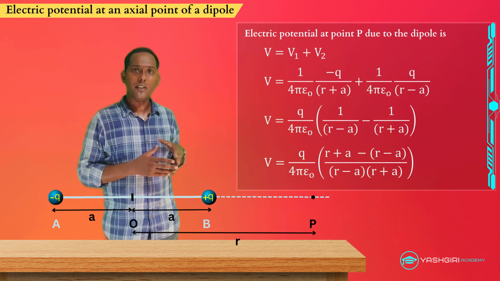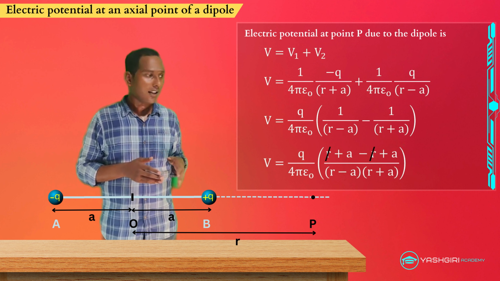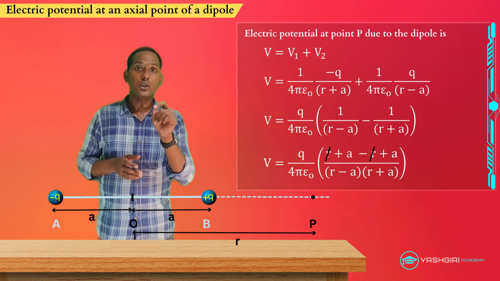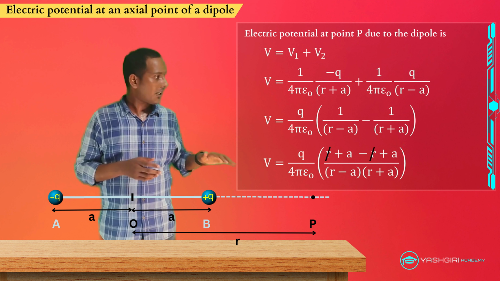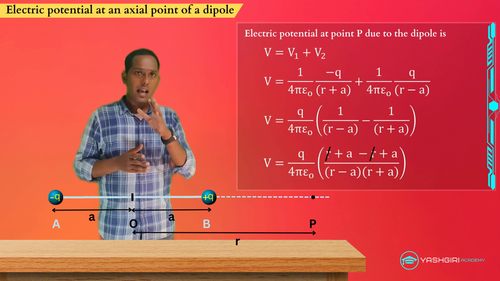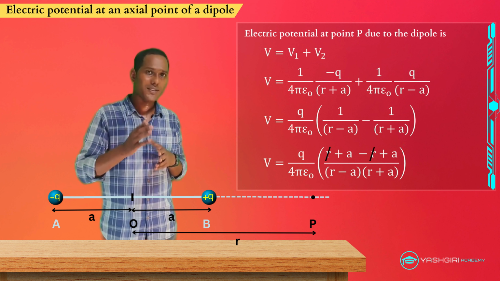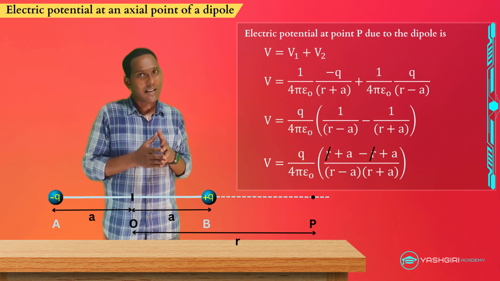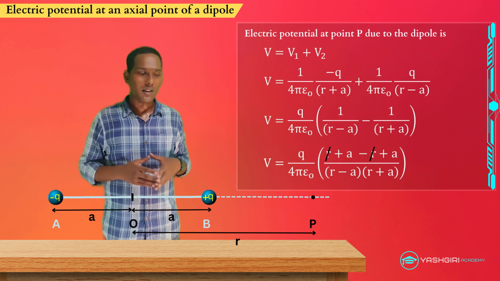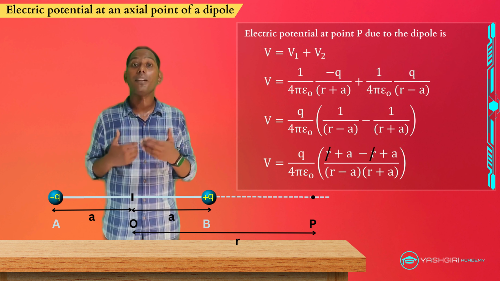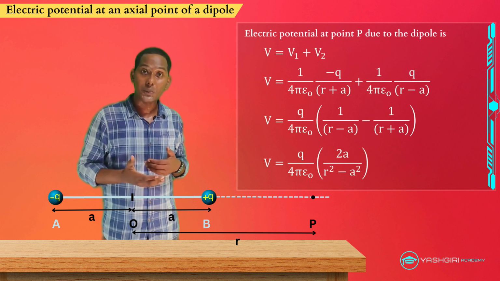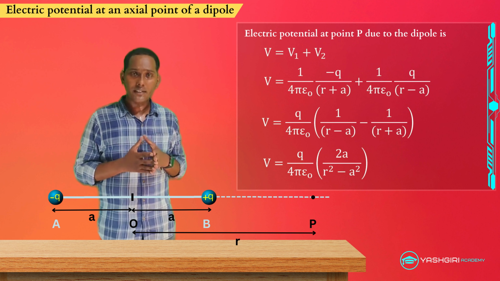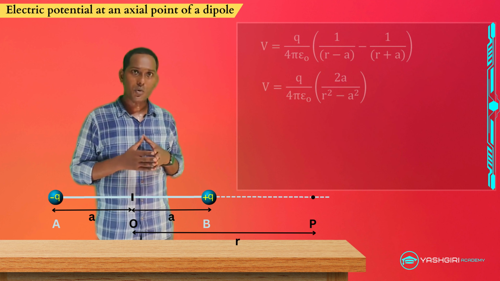So when you open it up in the numerator, the r and r will get cancelled out, and you will be left with 2a, right? So that is what you will be having there. And in the denominator, students, if you just see, I can use the identity a minus b into a plus b, that I can write as a square minus b square, and in the denominator it will become r square minus a square, and this is what finally I'm having here. All right, fine. Now students, let me just open it up.